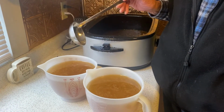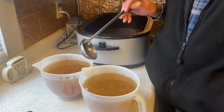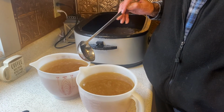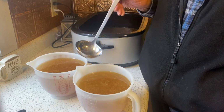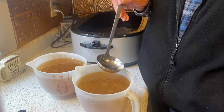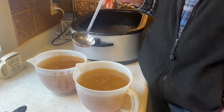We're gonna take a break and let the bone broth set here in the 2 measuring cups till it cools a little bit, and we'll be back. We're gonna run a couple errands. We'll be back, and I will take the lard or grease off the top of it, and then we're gonna can it, and we'll show you how to do that.